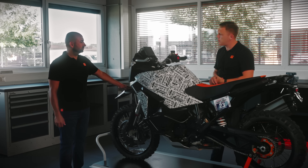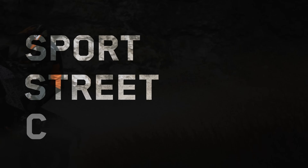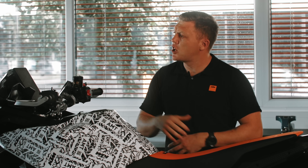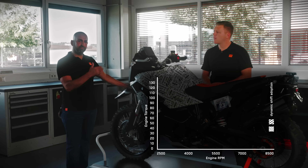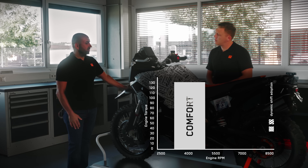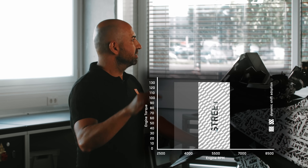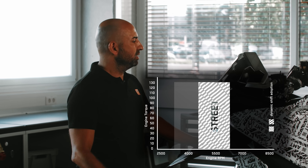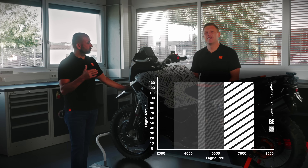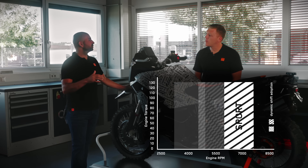In the fully automatic shift mode, you can select between sport, street, and comfort. In comfort mode, the engine operates at a very low RPM level and dynamic shift adaptations are switched off. In street mode, you have a harmonized mid-level RPM, and dynamic shift adjustment — such as for hard braking — is activated. In sport mode, the engine operates at a higher RPM level and you always have the correct gear for maximum acceleration.